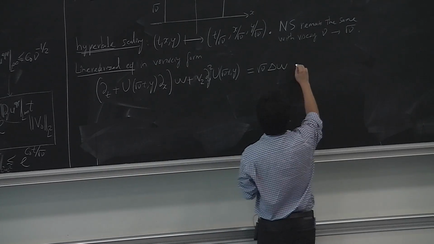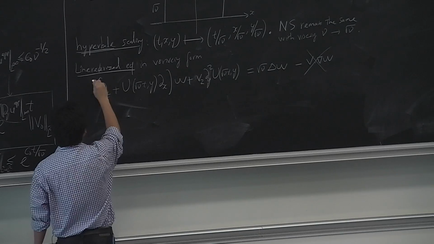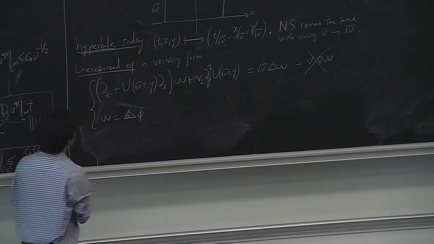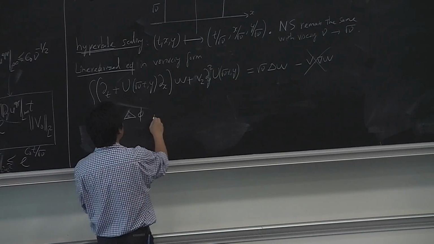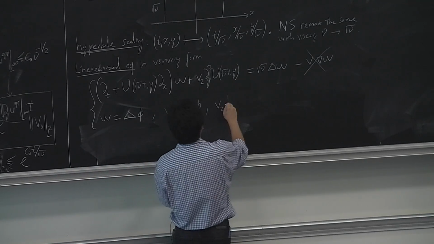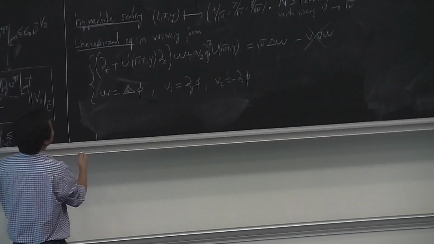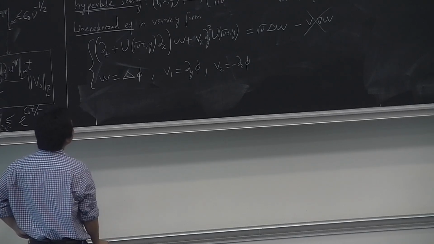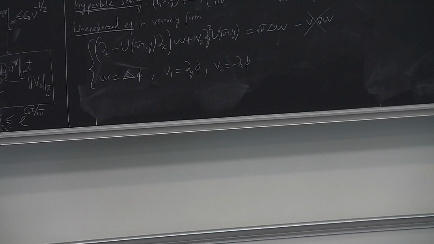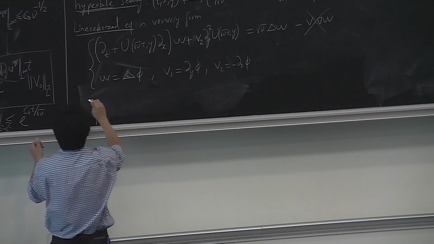And of course v1 contains the nonlinear remainder. It's convenient with vorticity to write in terms of the stream function. Vorticity is the Laplacian of the stream function, and so v1 is, at least the way I do it, dy of phi, and v2 is minus dx of phi. So I'm going to change these equations. Maybe you already see something going on at t of order square root nu.